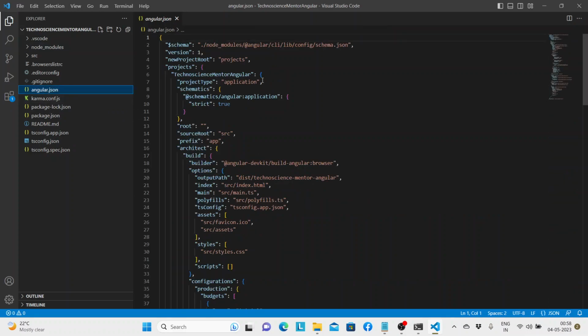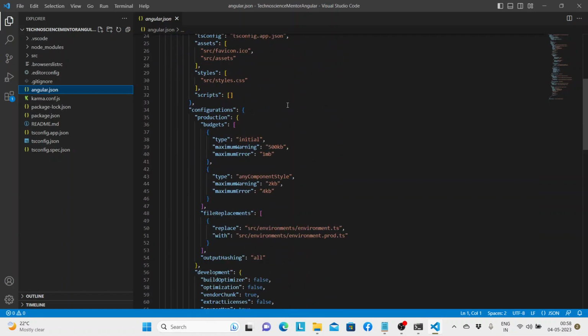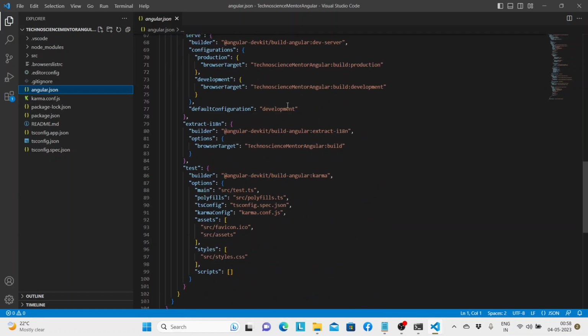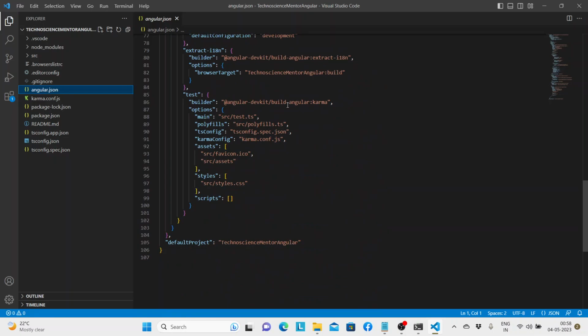So here are the project-level settings, and if you want to add more styling or more scripts, you can add them here.